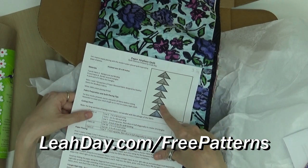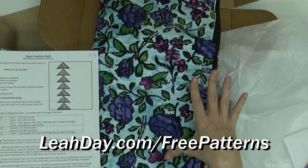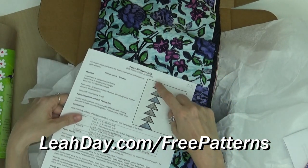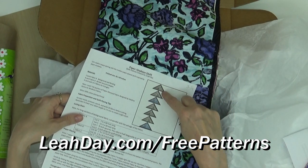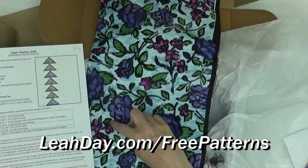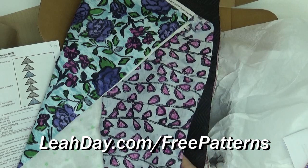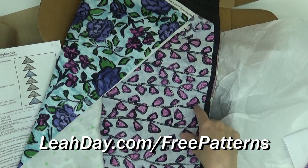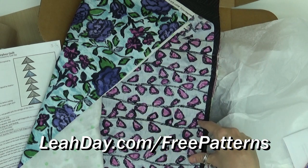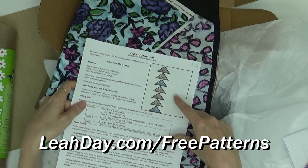And then the last pattern that I think would look really pretty is the paper airplane quilt. The reason I think this one would be so nice is because, again, you get that design left really big, and it almost forms a black outline. For some reason, this is making me think of stained glass, because of the black outline that she has drawn on her fabrics. It looks like a painting, but it almost looks like stained glass. So I think that the Paper Airplanes quilt would look great with this.